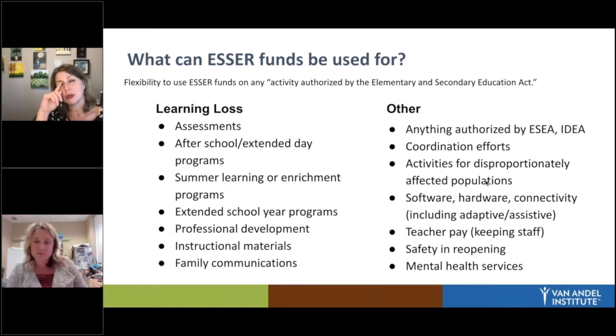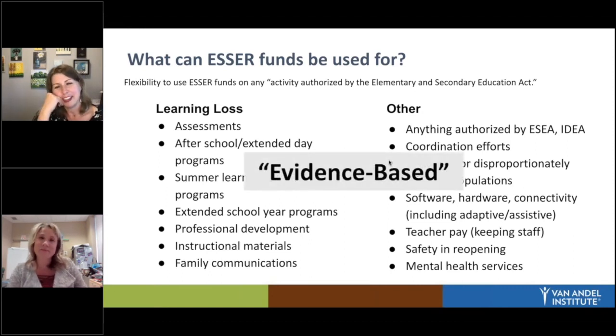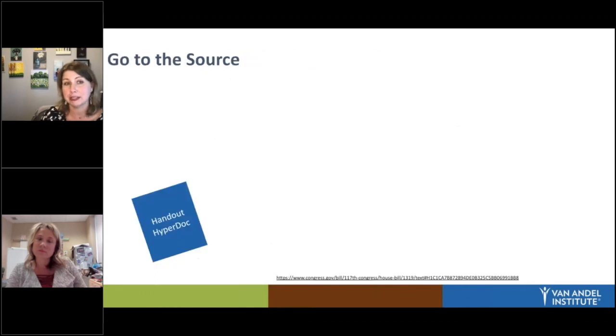And I thought this was interesting too. Anything that was called out in ESSER 3, which had a little bit more focus on learning loss, you can also use the ESSER 1 and ESSER 2 monies for those same things. It goes retroactive back that way. Well, that's good to know. Yeah, I thought that was interesting. But the key thing here is all of these need to be evidence-based. And I really like that term a lot, even better than research-based. So that's something we'll come back to several times throughout this presentation, to make sure we're tackling this learning loss issue with tools and resources that are evidence-based.